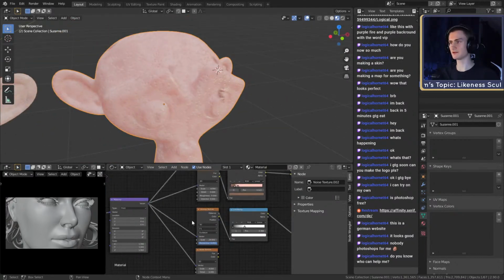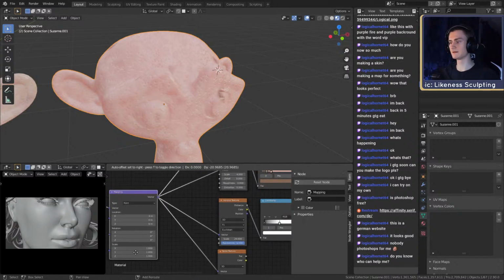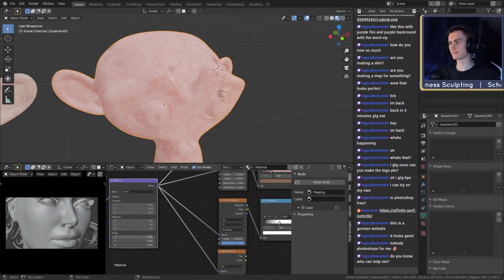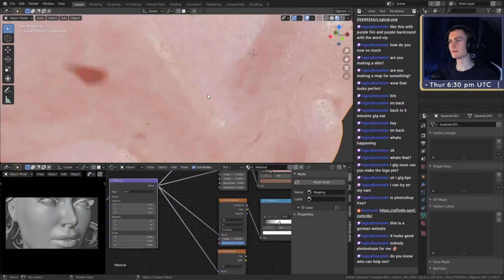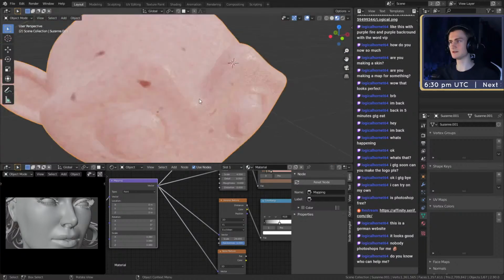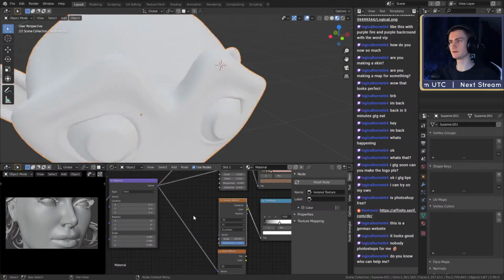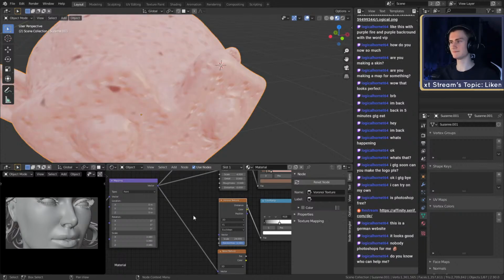If we, for example, have it connected right now and we move the scale, we can see everything gets smaller and smaller and smaller. And then if we remove the Voronoi texture, hold on, it's loading, and you can see the scale didn't change.